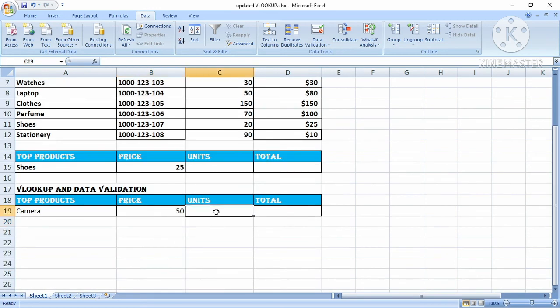Now, if I want to know the total when I buy 5 cameras, let's type in 5 and then go to total.